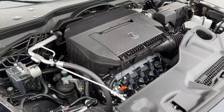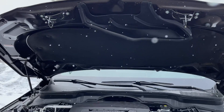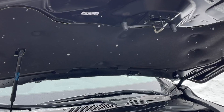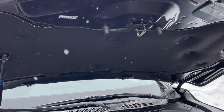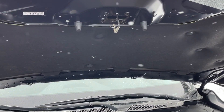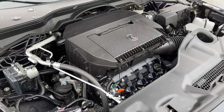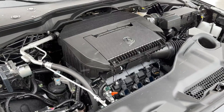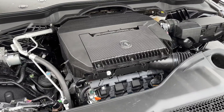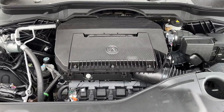Before I move into the engine specs, here are a few things I noticed with the new MDX. The hood has two latch hooks compared to the older generation which only used one, and it has two dampers — one on each side — which keeps the hood tighter and offers a firmer ride without rattling noise from the front end. The engine air filter has been moved and is now tucked in with the engine for a cleaner design. There is also that noticeable space between the engine and the front end, which I assume is left for the spicier MDX Type S, meaning we'll have a turbocharged engine using that space.